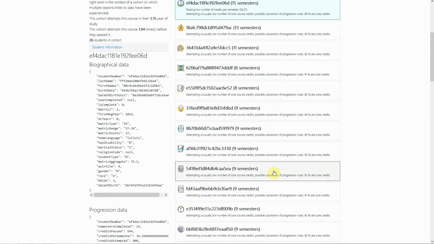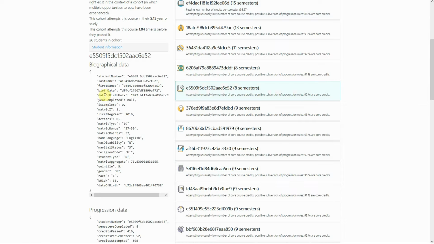Another type of alert is if a student is passing a low number of credits in a semester. The student is only passing on average 36 credits in one semester, which is quite low. You can see the student has taken many semesters, so that indicates a slow progression student. If you click on any student, you get more information about that student.